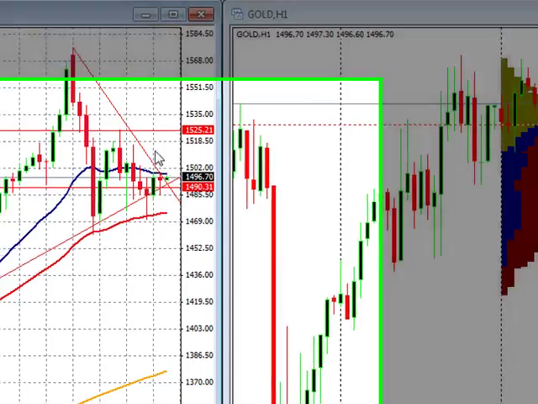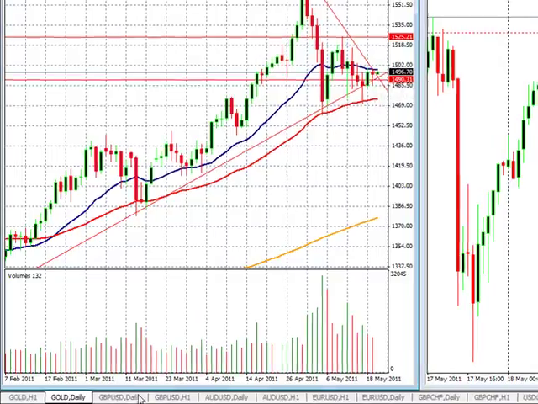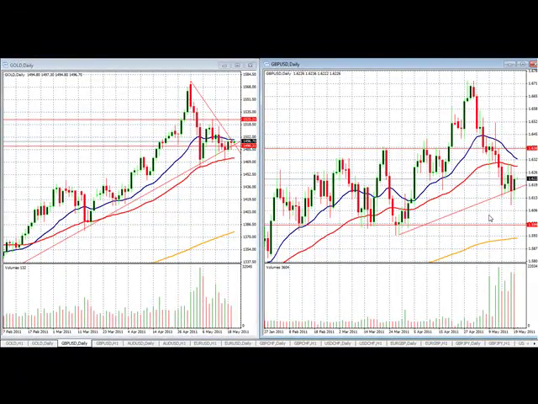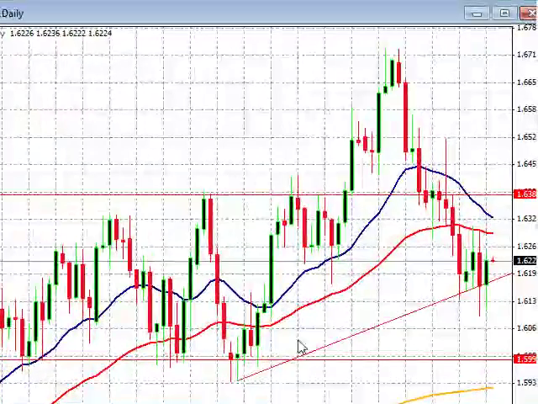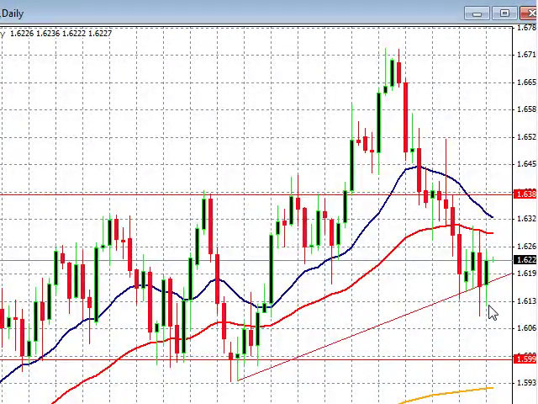I'm glad to see that we're out of this triangle, but now I want to see us move over to the 20 moving average. Now, when we bring up gold and compare it to our currency pairs, here's the pound dollar, and our uptrend line that we drew, we're still holding on to that. We keep breaking it, but what does it say when we see these wicks? Value. And that's what market profile is all about.